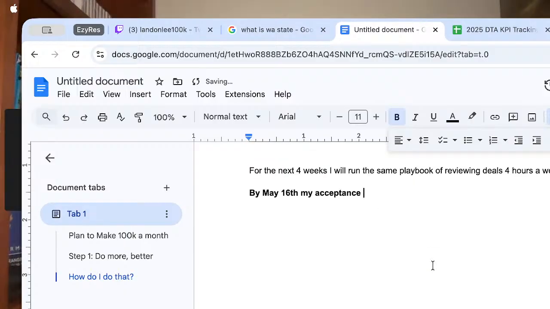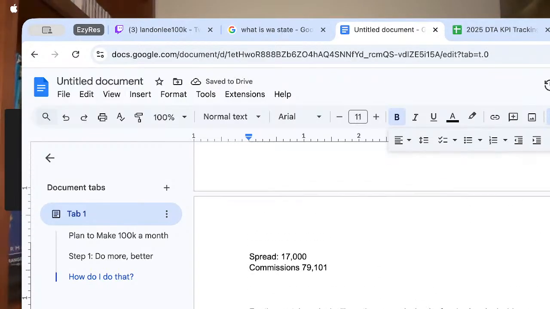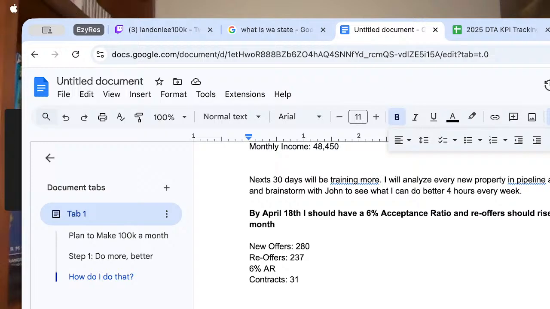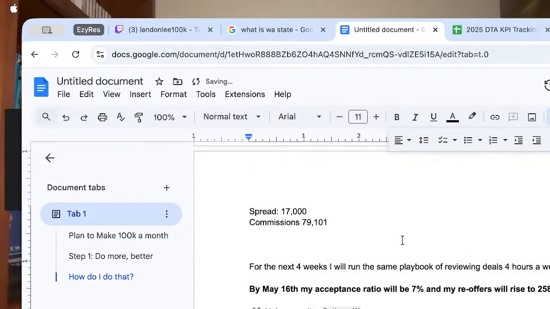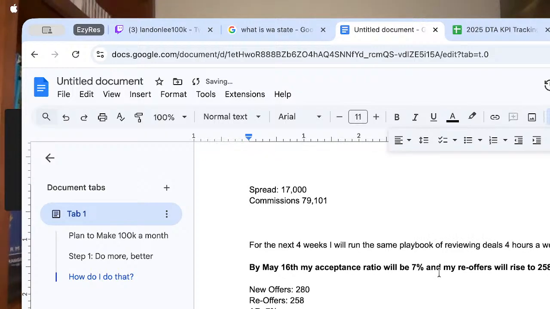So by May 16th, acceptance ratio will be 7%, and my re-offers rise to, so it'd be re-offers from last month plus new offers, $258. So acceptance rate should be 7%.